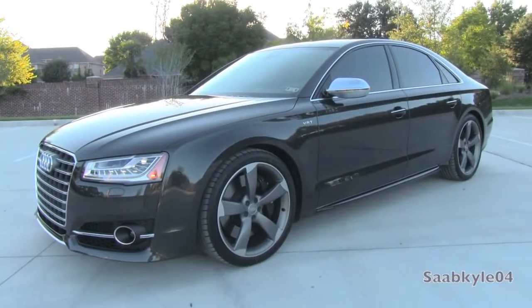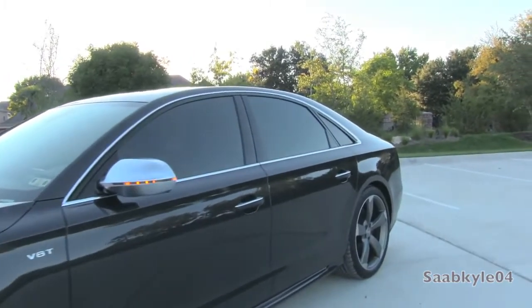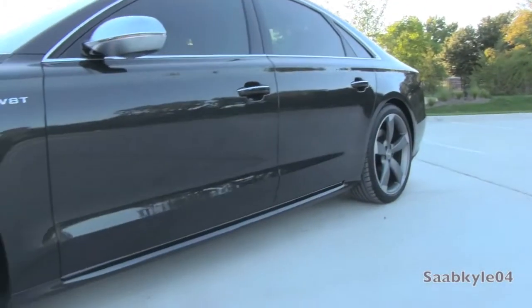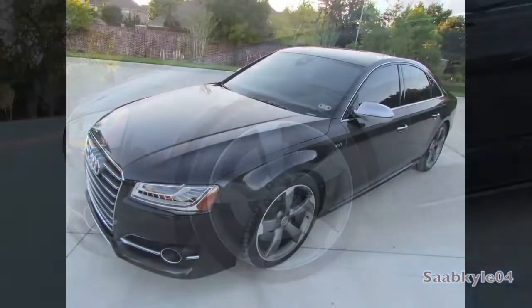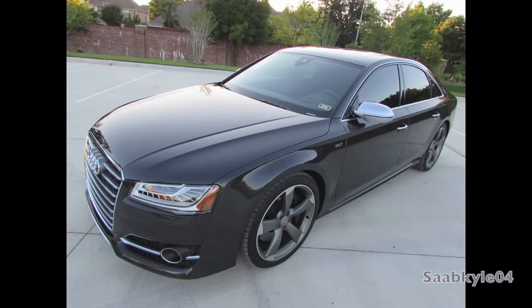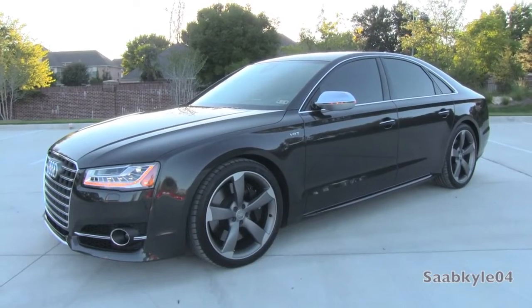The S8 delivers power to all 4 wheels through Quattro all-wheel drive, featuring a standard torque split of 40 and 60% between the front and rear axles respectively. In slippery scenarios, the system can send up to 70% of the available torque to the front axle, or when accelerating, can send up to 85% to the rear.